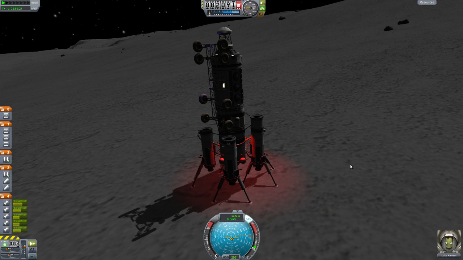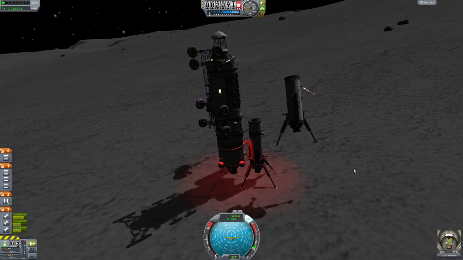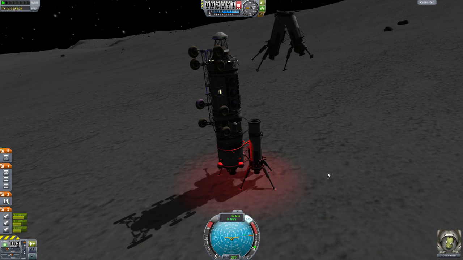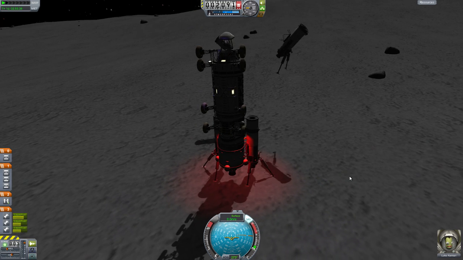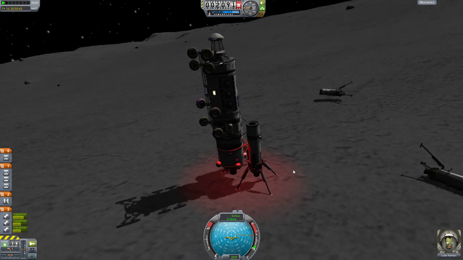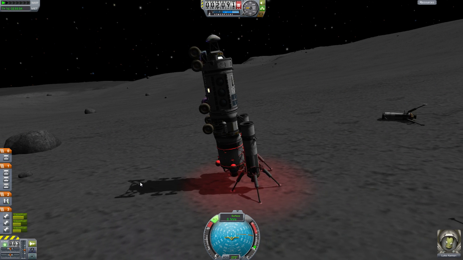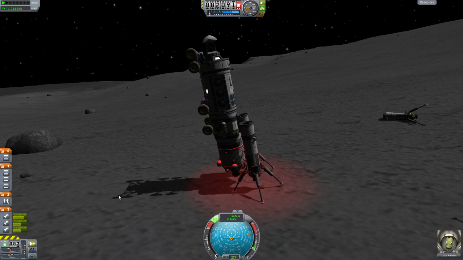In 3, 2, 1. Oh god, don't hit. Oh god, I did not anticipate that. It's a dance. A pirouette. I should turn off SAS. And things should just slowly start to tip over. Okay, they're not slowly tipping over. Now I should enable RCS and try to do this myself. Do this the old-fashioned way. There we go, there we go.